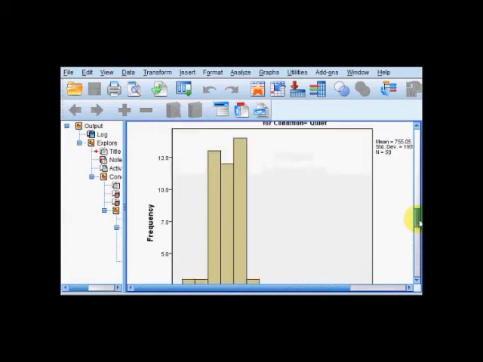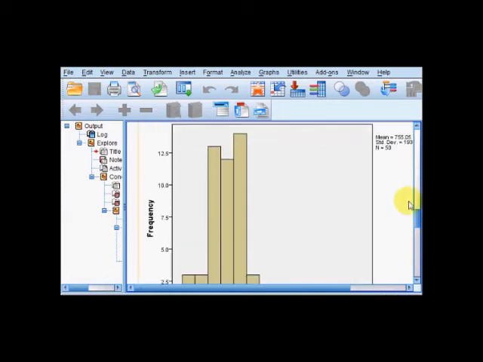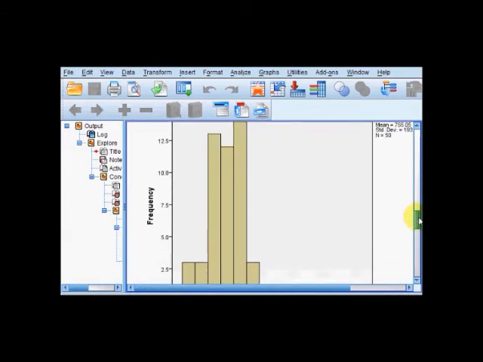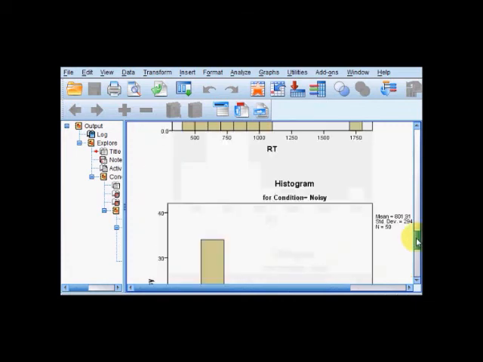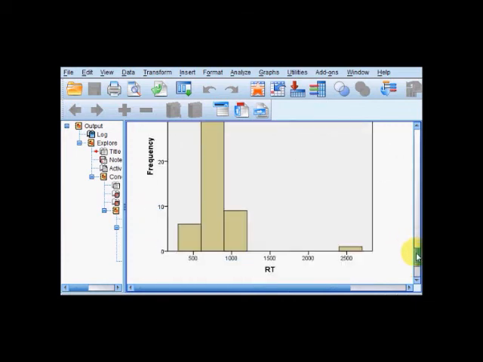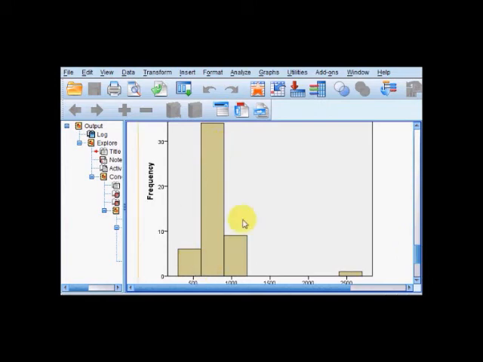Then we have a histogram, and if we look at this histogram, you can see it looks a bit odd, because we've got a big bunching on the left, and at the right hand end there just seems to be one case out on its own. And the same for noisy, we seem to have a huge block on the left and then one case out on its own at the far end.